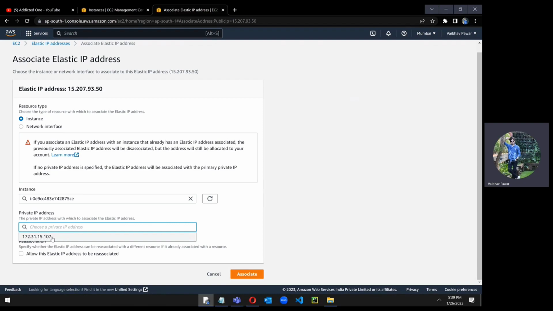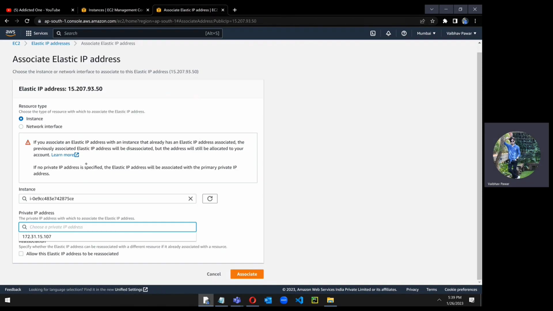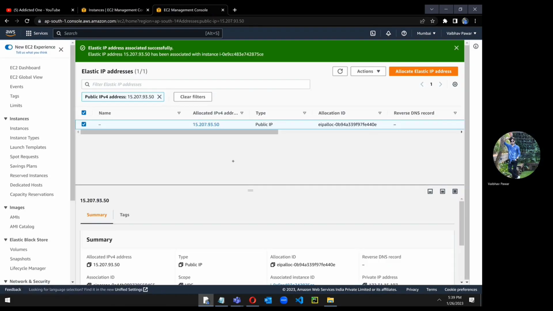It's 15.107, which is the IPv4 address, and our machine ID is 75CE. And just click on associate. Now we are allocated the 15.207.93.50 IP address.